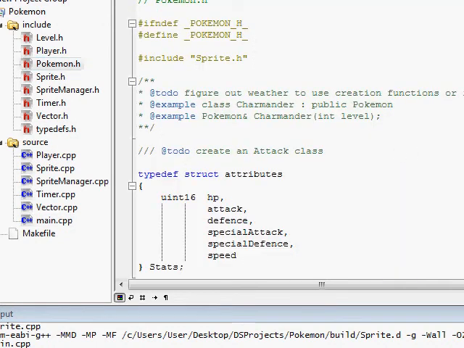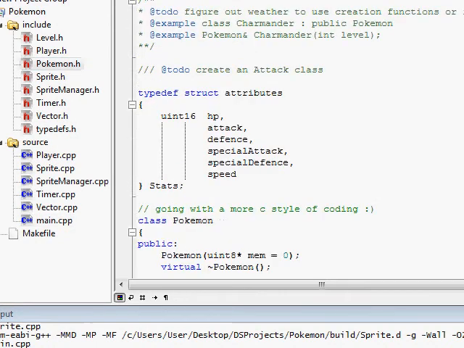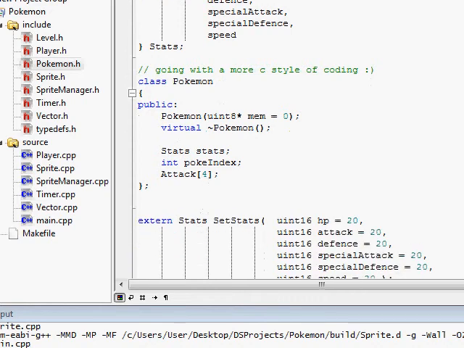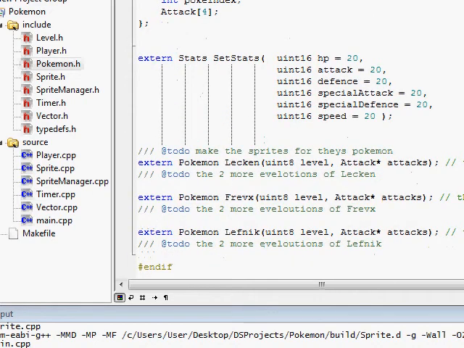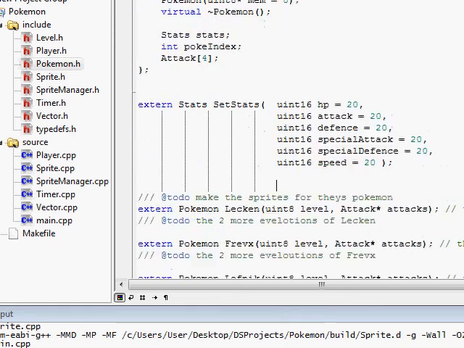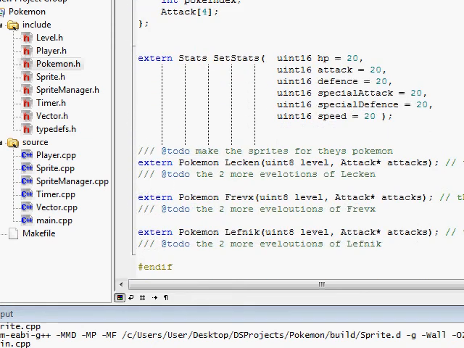Should I have functions like this, where these are just random Pokemon names I made up, I actually just typed in random letters, where it creates the Pokemon using the function, or should I inherit from the Pokemon class and make a class for each Pokemon? I don't know which would be better. I'm assuming that this one would be easier, but I'm wondering if you guys have any input on how I should do that. Alright.